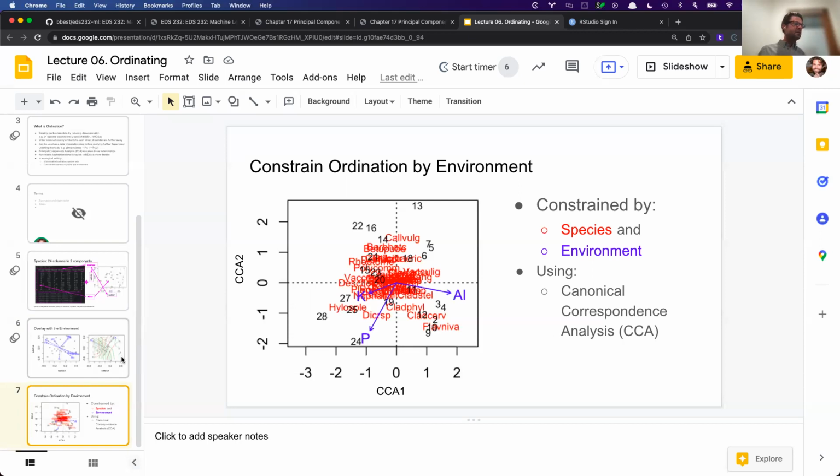Other scenarios, I guess it really just does depend on the question that you're asking, and how much variance gets explained. You may or may not include it depending on how much variance gets explained. So yeah, it's a great question. Any other comments about that? Has anybody else come across ordination data, especially in the environment?